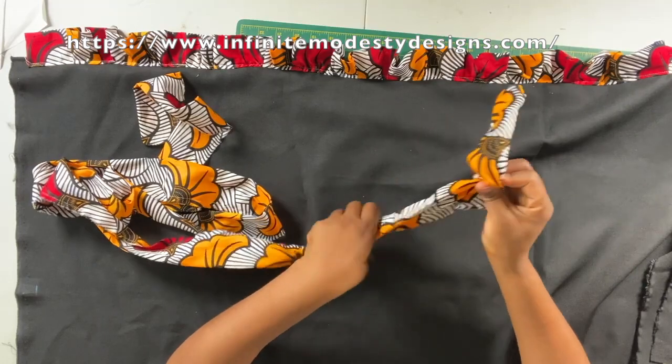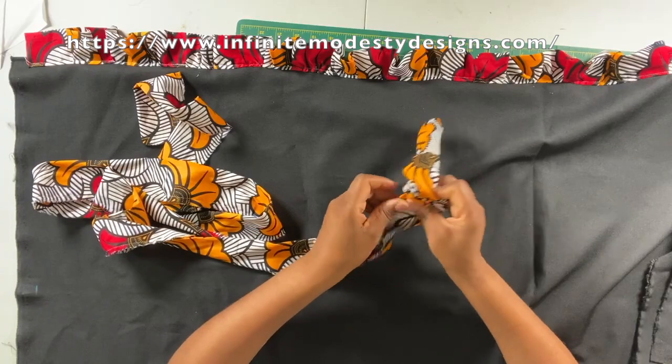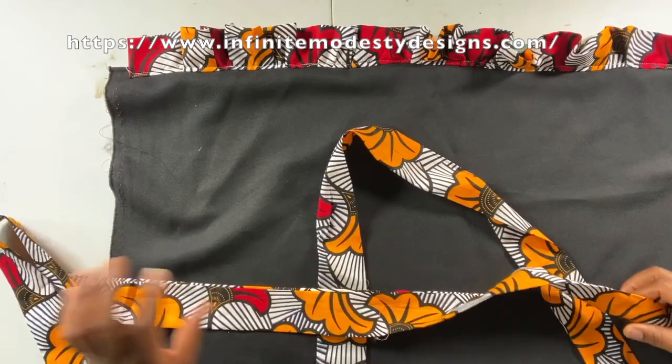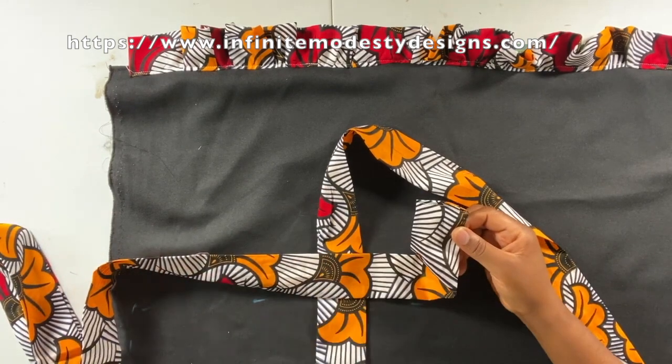So go ahead and finish. So yeah, finish turning it around and then we're gonna meet back after we iron it to continue, okay? So we are finished with this now. So what I've done, I've turned it and ironed it and I also sealed the edge, okay? I just poked the edge inside.